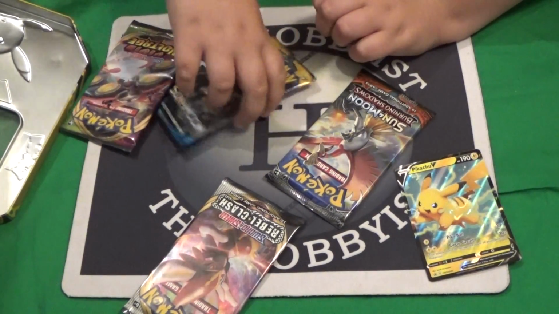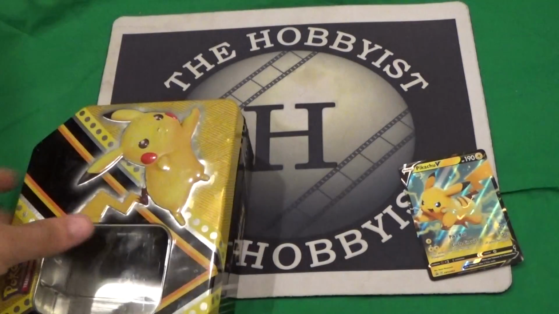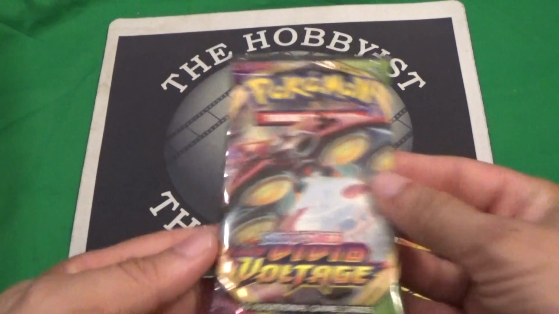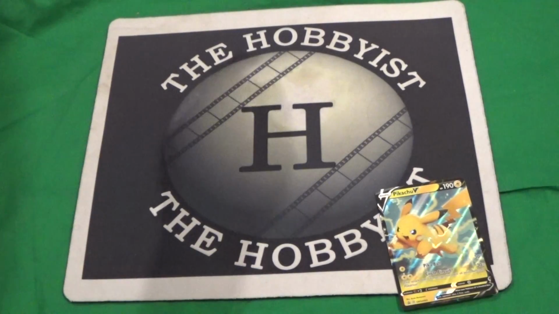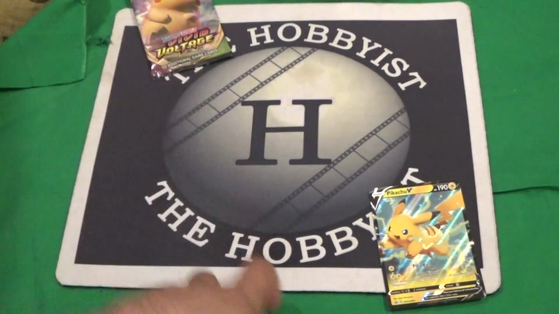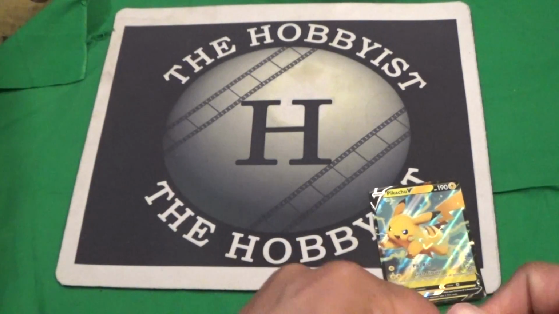I'm going to pick V2. I got you, you have one. And Daddy's going to get this one. I'm opening two cards. Okay, you can have two. And these are Vivid Voltage, right? No, they're all different. What are you opening, Andy? Let me see the pack. Oh, it's the Sword and Shield, your Rebel Clash. And what is this one? This one's Sun and Moon. They're both Sun and Moon.